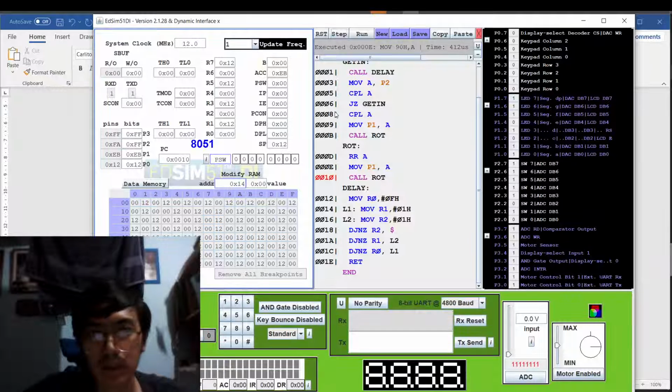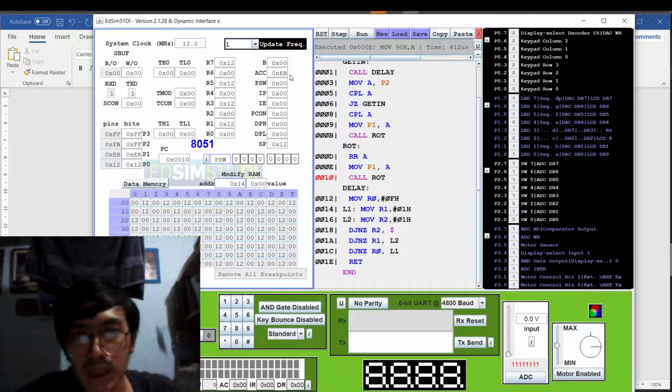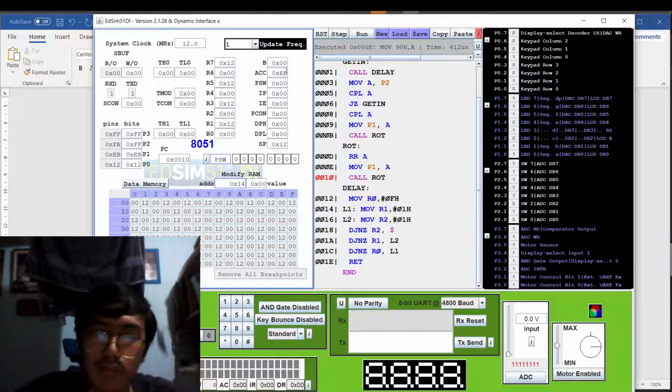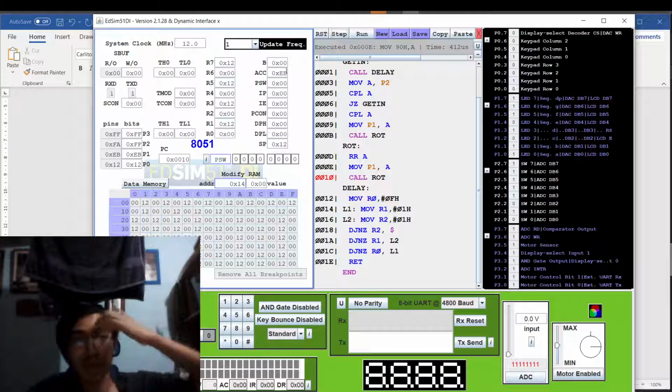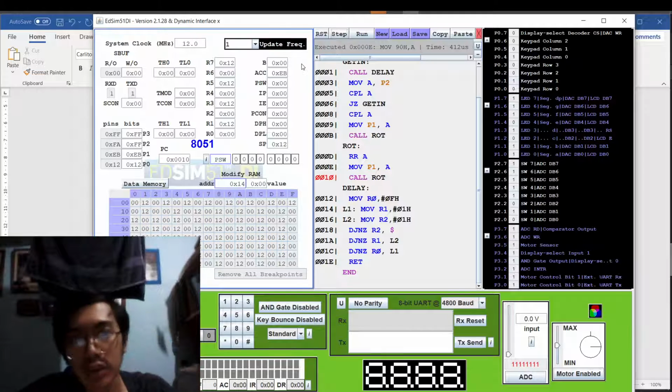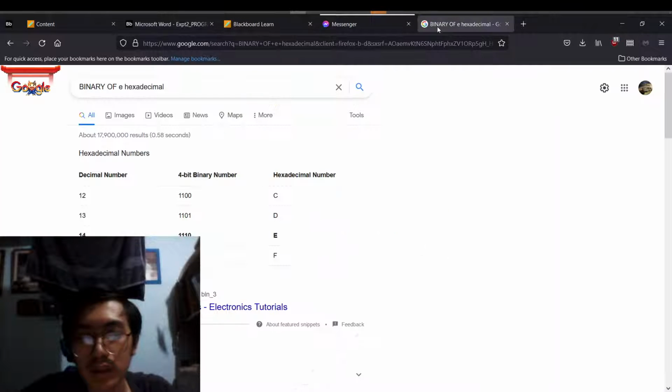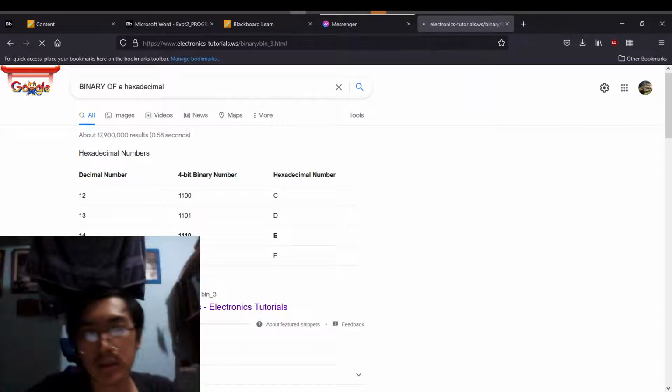So let's say for example, here we have E stored in our accumulator. If we take the binary of E, the binary value of E is right here, which is 1110. So let's just open this one for faster.